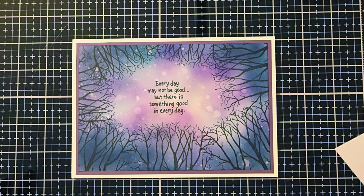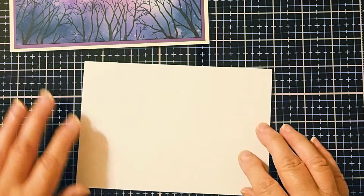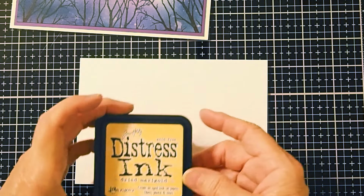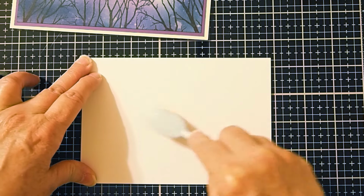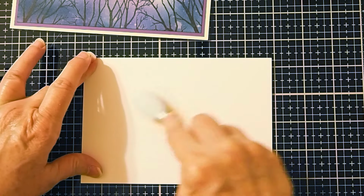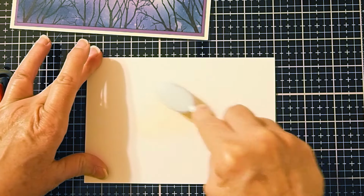Okay, to start out, we're going to take our Lavinia Multifarious cardstock, and we're going to start out by making a circle in the very center with our Dried Marigold. So I'm just going to take the Dried Marigold and just put it here in the very center. You don't have to do it very dark or very solid. All you need to do is just put it down in a circle right in the center.